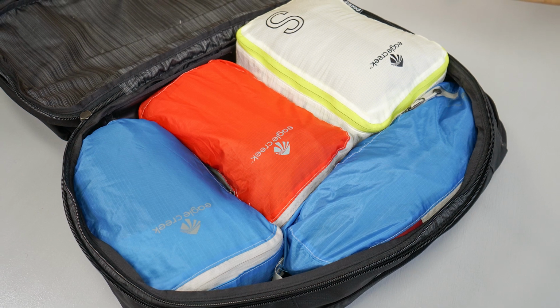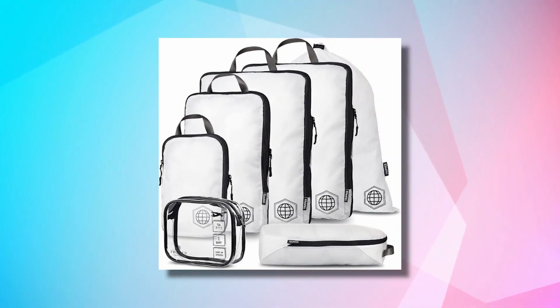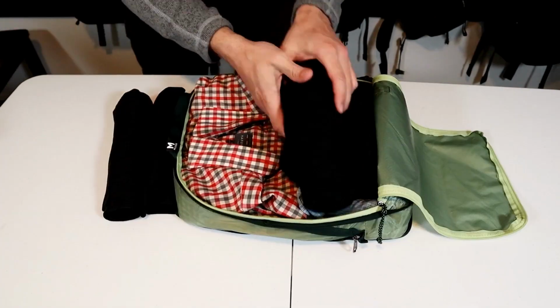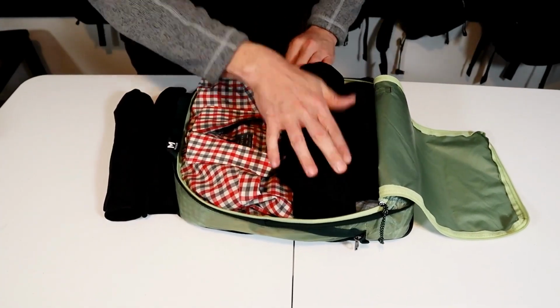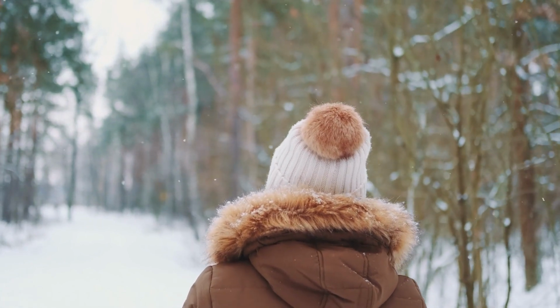What's more, you can choose from a whole range of sizes. Get mini cubes for scary small jewelry pieces, or go all the way to jumbo bags for your poofiest coat. The best thing about a compression bag is your weight isn't affected by them at all. Micro packers love them, and taking bulky winter clothes along isn't a worry thanks to these cubes.